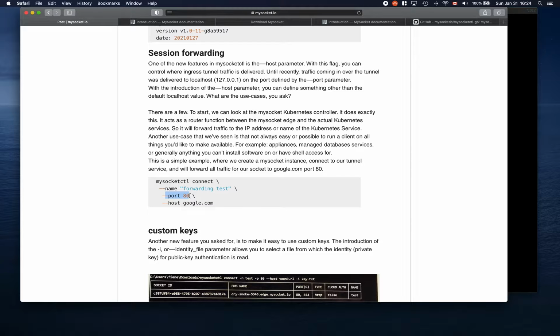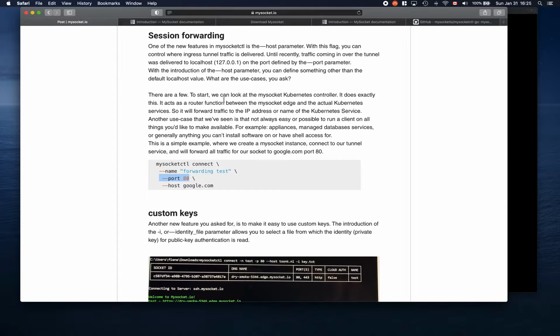So you say, hey, I have this service running on port 80, make that available, and it will reach out to the MySocket Edge cloud, set up a secure tunnel, and forward all that traffic back to you to port 80, where it's served on localhost port 80. But what you've seen, maybe 2-3 weeks ago when we did the demo with Kubernetes, we built this Kubernetes controller, is that we really built a sort of a sidecar type system.